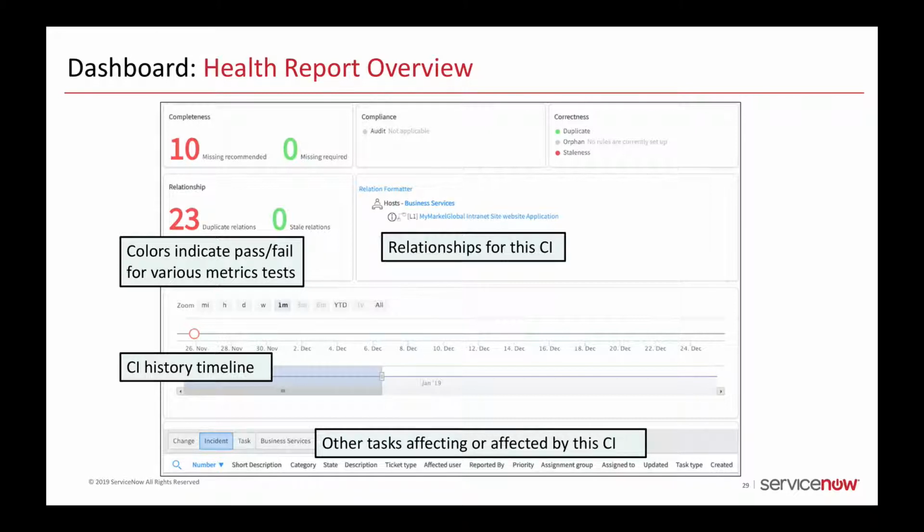This report also displays the change history for the CI in a timeline format that you can zoom in or out of to select a time period for which to display details. Drill down to view the field values that were changed on the CI form. Compare the CI record at 2 selected dates, and download a snapshot of the CI. Use the Related List tabs, Change, Incident, and Task, to view other tasks affecting this CI. Use the Business Services Related List tab to view business services affected by this CI.